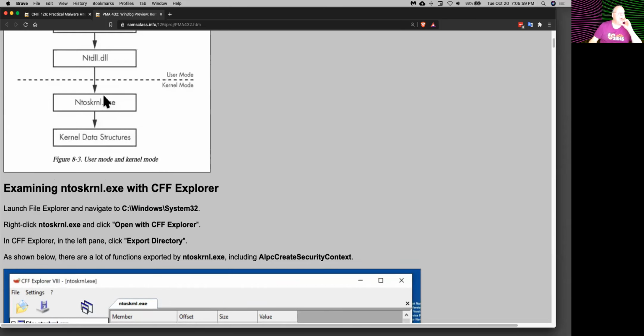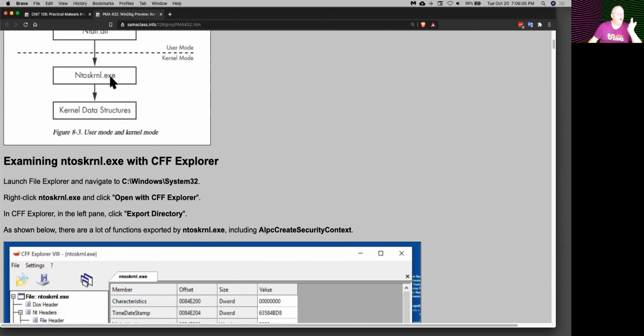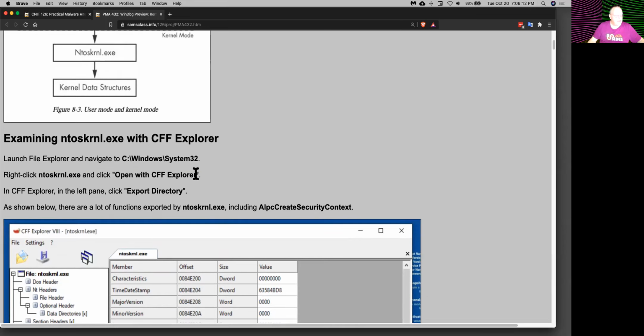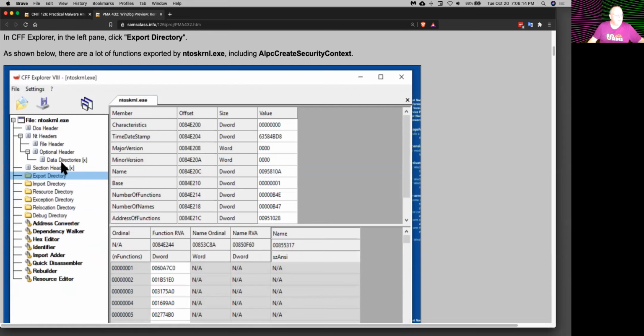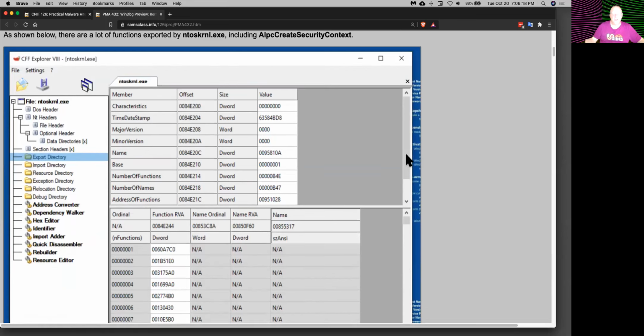So we're going to explore the NTOS kernel, which you cannot explore from userland. Now, you can look at that file. It is one executable file on your disk. That is the Windows kernel. The whole thing is there, and you can just open it like any other exe, and you can open it with CFF Explorer, which is one of the code exploration tools in the Flare VM.